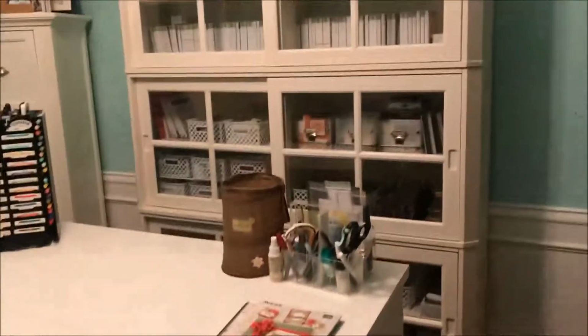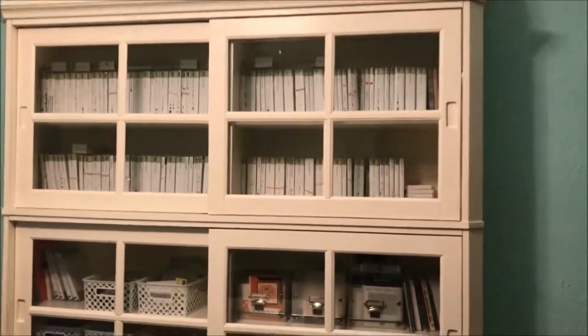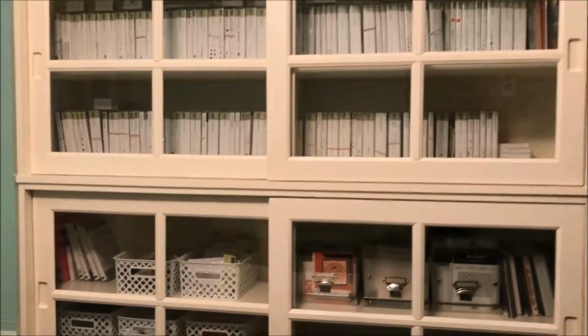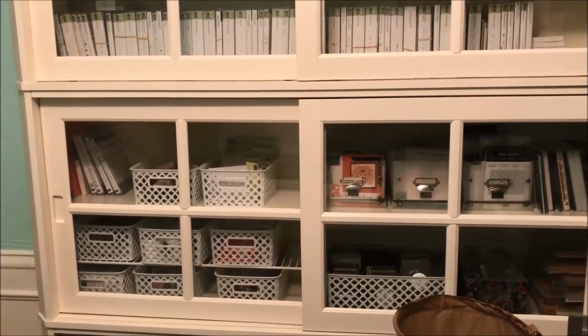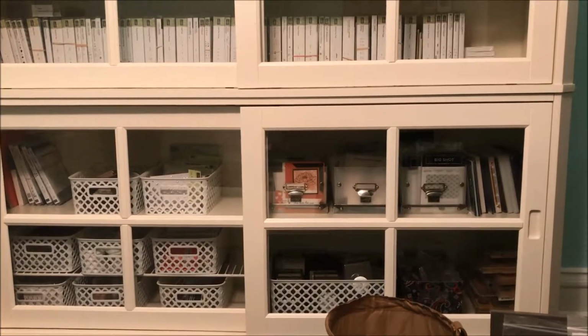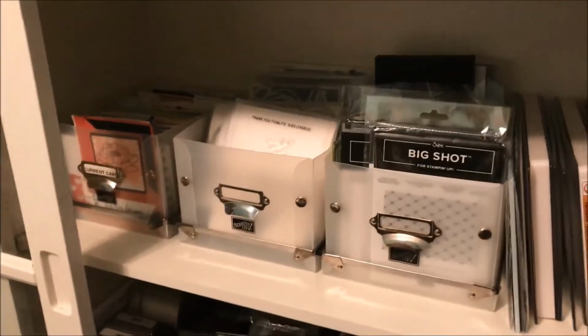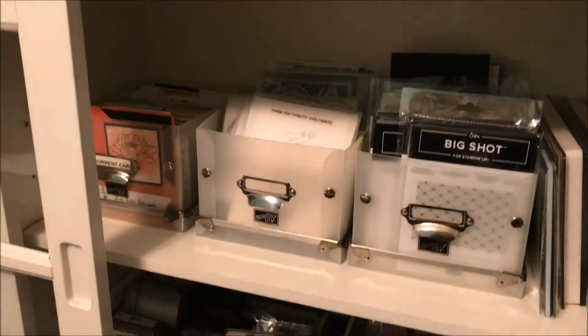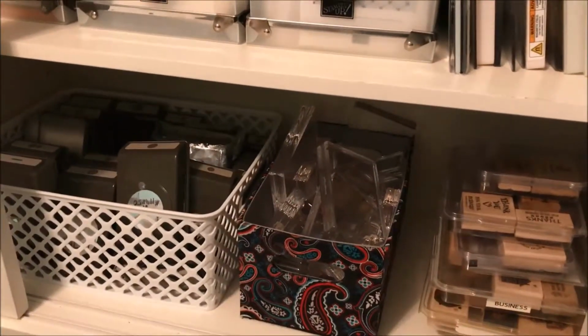So coming in, this is my dresser with all my stamps. I have these little baskets in here that I've got accessories and rhinestones, cards ready to go. I guess I should come around here and open it up. I have my folders, embossing folders and framelits, punches, a zillion blocks.